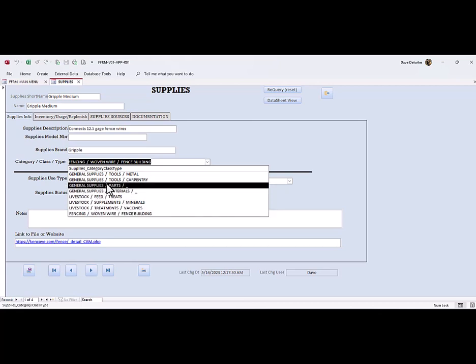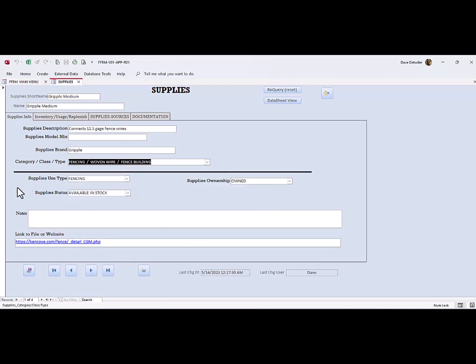So you could also have things out here: supplies, crops. You could have seed, you could have fertilizer, you could have herbicide, whatever you need. You could put the supplies out there as well. Now, the use type for this one here, this obviously is fencing.